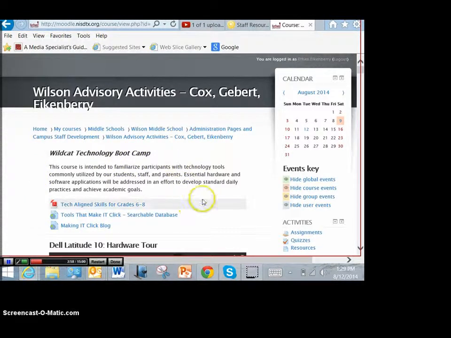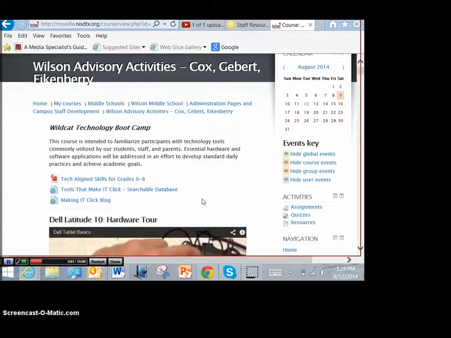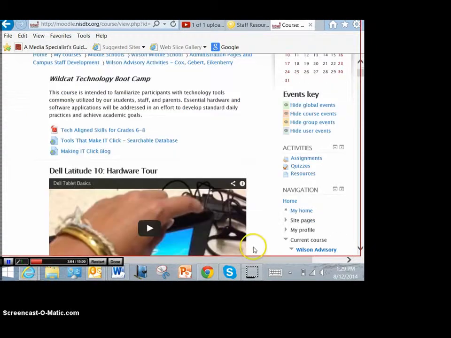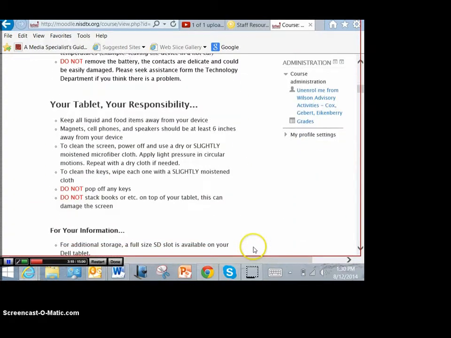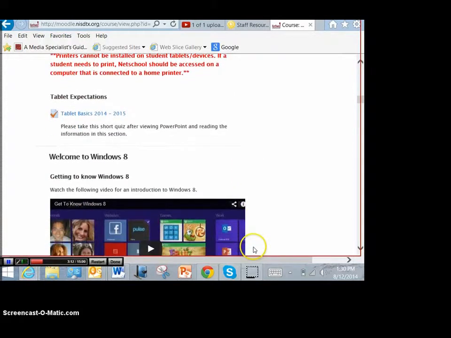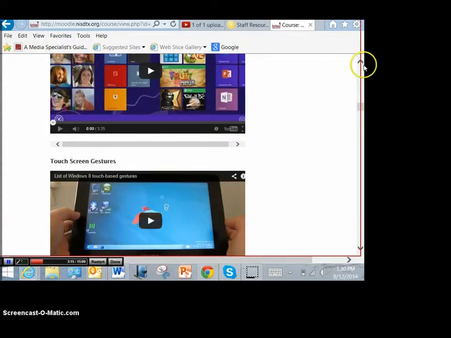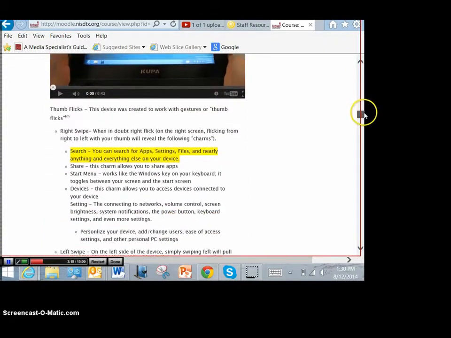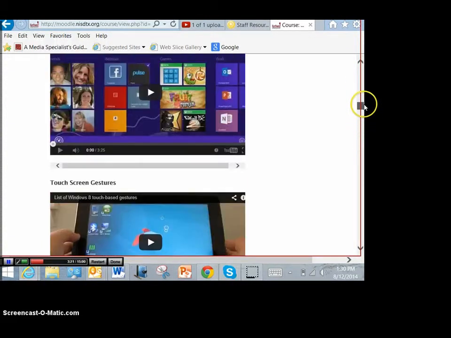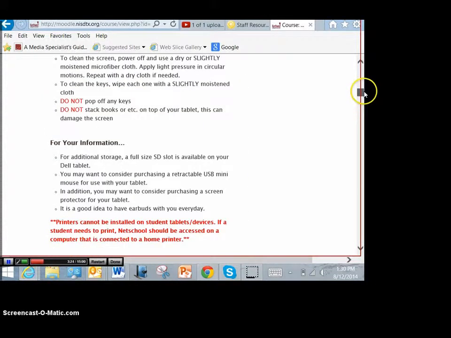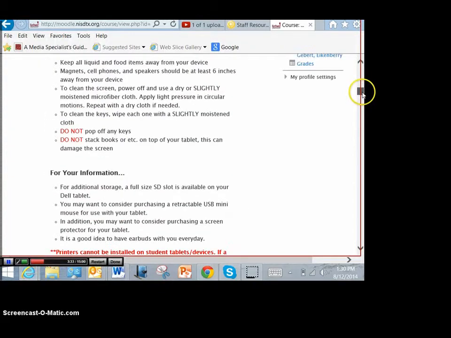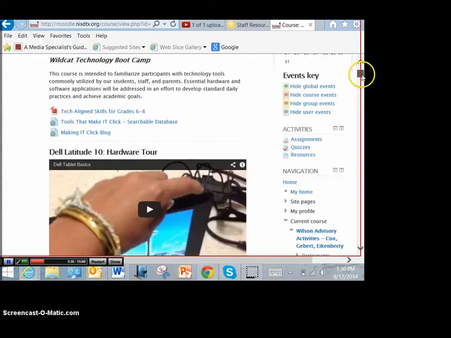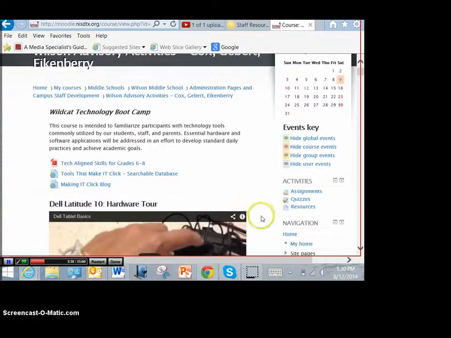In the center of the Netschool page, you'll see this is where the content is going to be. So all of the content that your instructor or teacher puts on the Netschool page will be found right here in the center, and you can go through and find the items that you need. You can see that you can add video, so there may be videos for you to watch. Here's an example of a quiz. It has a paper with a check mark on it, so that tells me it's a quiz that needs to be taken. And there are different little icons that will show you what you need to do.